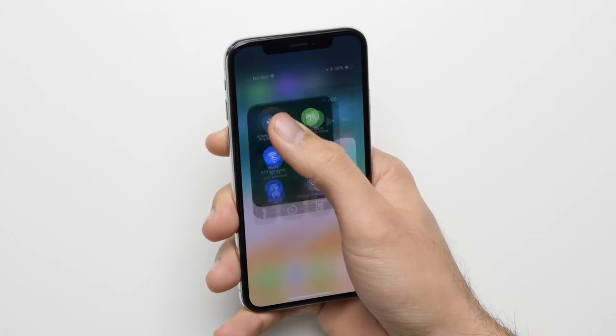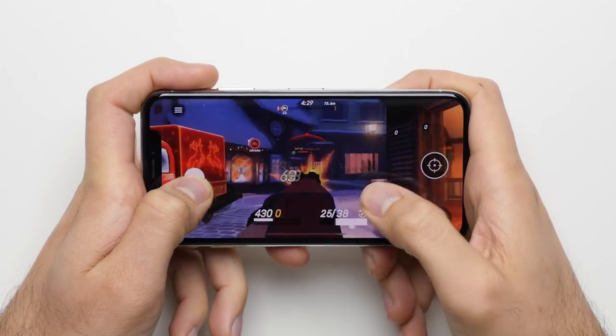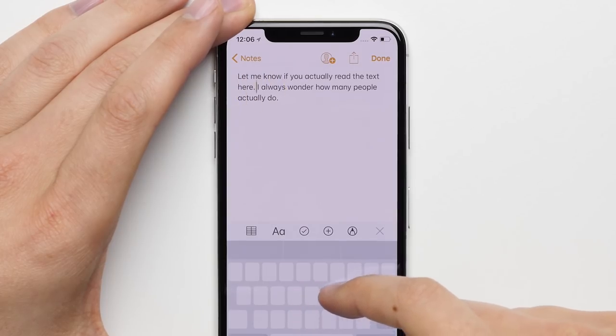Four: 3D Touch. The entire screen on the iPhone X is pressure sensitive, which opens the door for all types of things like toggling through different app shortcuts, shooting a gun in a game by pushing in on the screen instead of needing a separate trigger button, and easily moving the cursor on the keyboard in any direction.